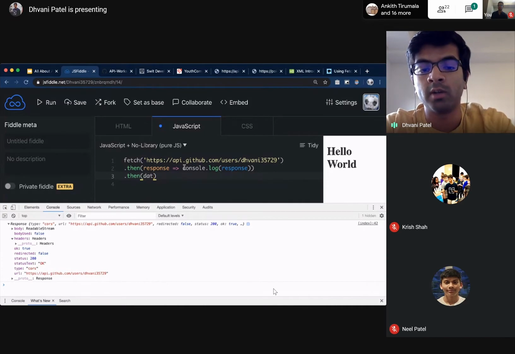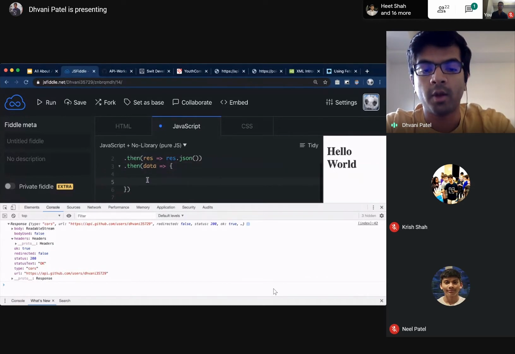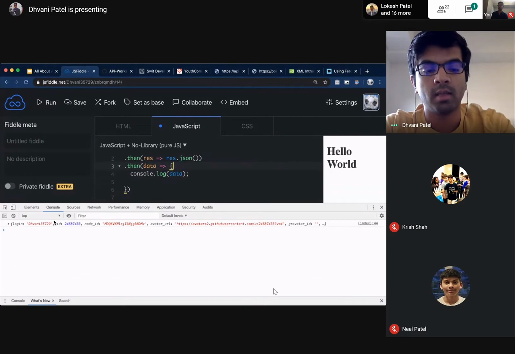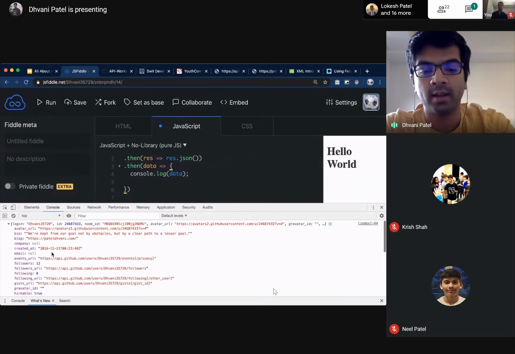So the response has data, and we know it's in JSON. So up here, because I know it's in JSON, I'm just going to rename the variable to res, and I'm going to call the JSON method on my response object, and then I'm going to add one more .then. I'm going to take the data. I'm going to create a function here, and I'm just going to print the data to the console. Okay, so now I'm seeing the data.